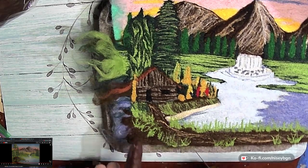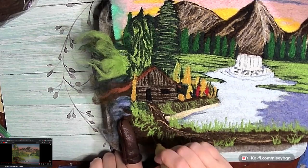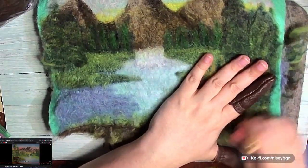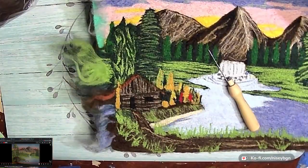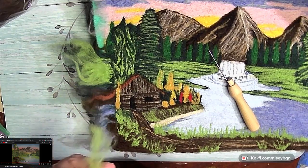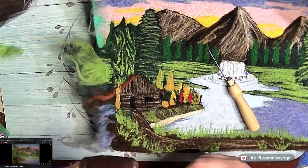Definitely getting there. We don't have that much further to go. We just have to finish putting in this bit of grass here and then that tree. But things that shouldn't take that long do have a way of taking that long, so that's why I said, you know, no promises that we're gonna finish today, but we're gonna try.